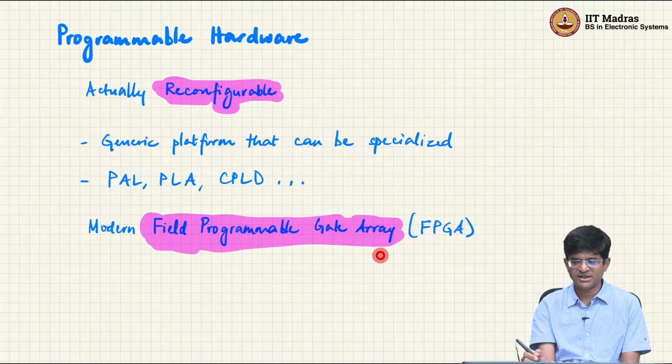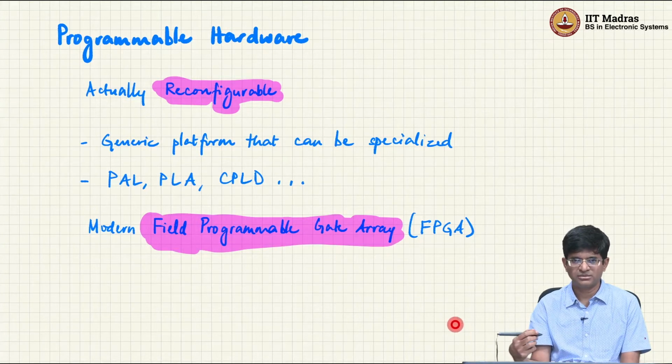Now as the name suggests, it's an array of gates that are programmable in the field, okay? And this term field is actually confusing to a lot of people. They sort of think that there is some kind of electric field involved in programming the FPGA. That's not the case. What we mean is that it actually is programmable in the field rather than in the factory. That's why the word field even exists over there, right? So the programmable gate array is the important part as far as we are concerned, and what we will do is talk a little bit about the internals of what a programmable gate array looks like in a moment.